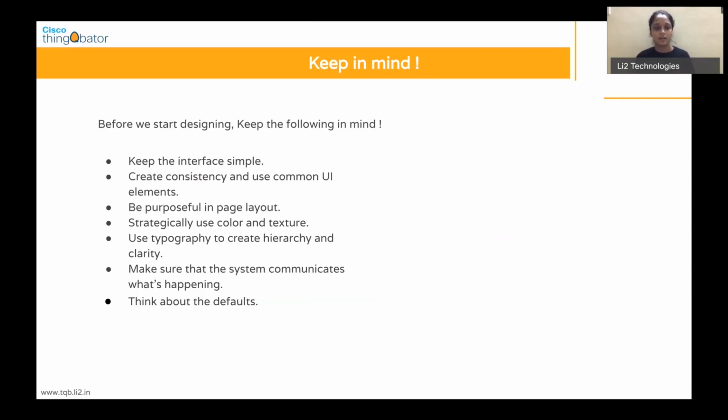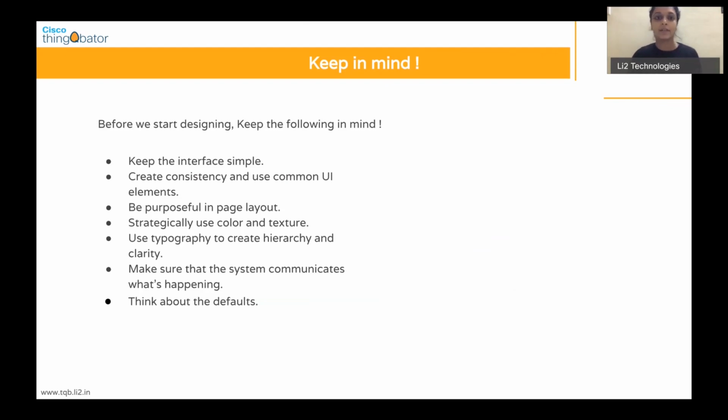Let's use it to our advantage and think of all these default available elements and default states, like what happens when you hover over a button, should something happen. Default states, like when there's absolutely no action taken, what is the user seeing. The hover state, default state, clickable state. You need to think of all of these when you're designing a whole product.